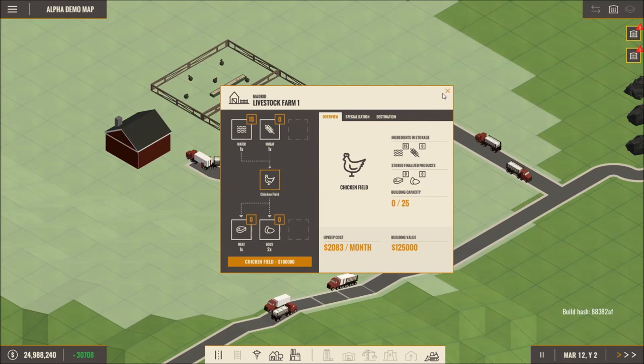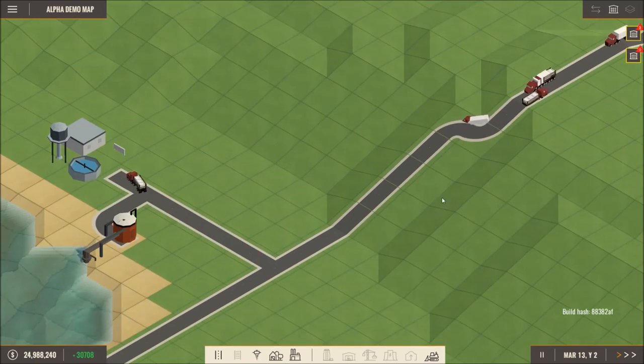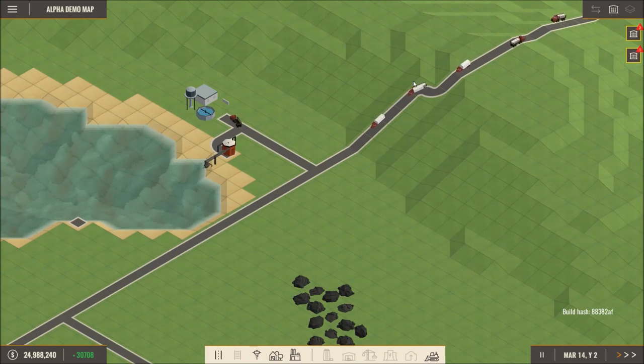Meat, eggs, yeah, so I'm not really sure where our wheat is. I guess we'll figure that out next episode, guys, because this episode's probably gone on long enough.